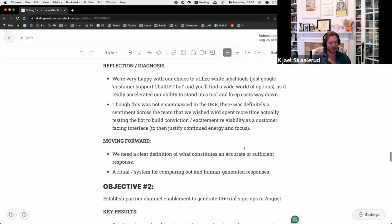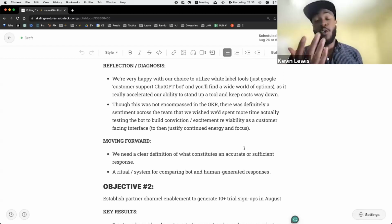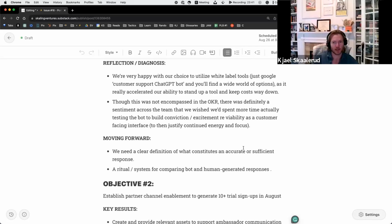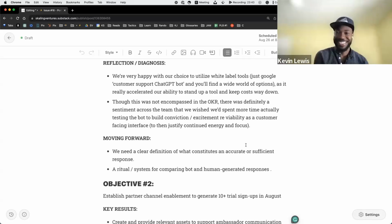In terms of moving forward, again, you have to remove subjectivity the best you can. Where it's like, hey, was this a good answer? Yeah, maybe, kind of. And it's like, well, that's not useful. So we need to define a spectrum. Bad is I am an AI robot and I'm confused. Good is here's a step-by-step response to the support ticket, here's the supporting content. And then you're like, cool, 1 is bad, 4 is great. And if it's in the middle, let's debate it. And 4 great would be, I followed those steps and actually got it done. I followed the right guidance, linked the article. Yeah, boom, boom, boom, boom.